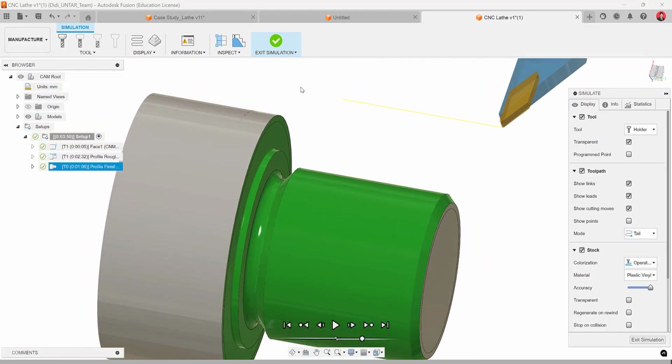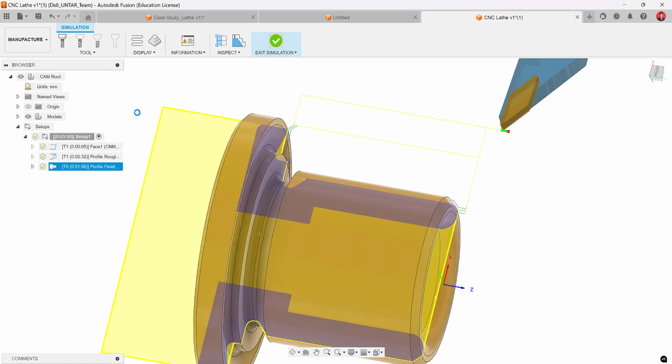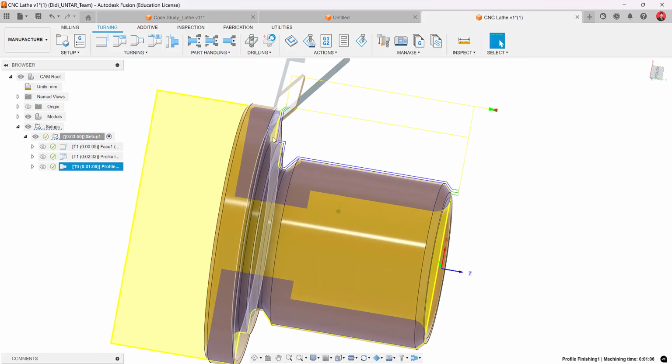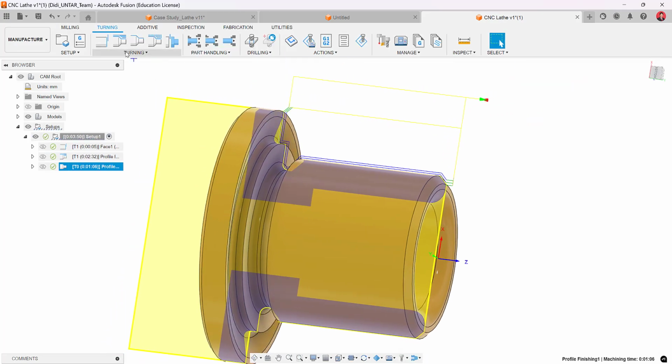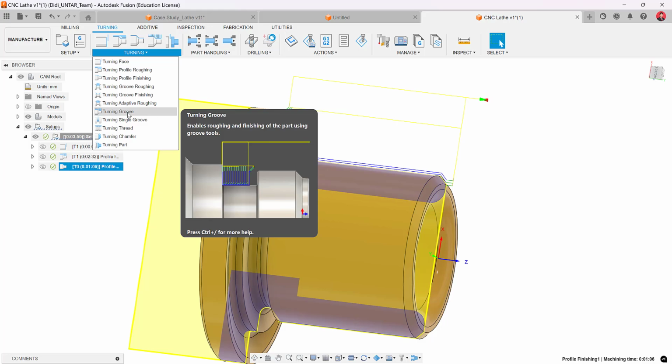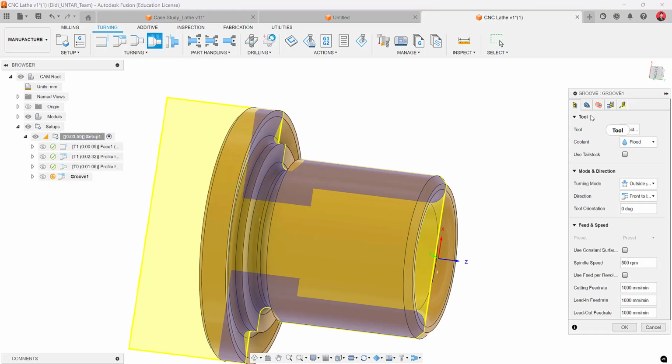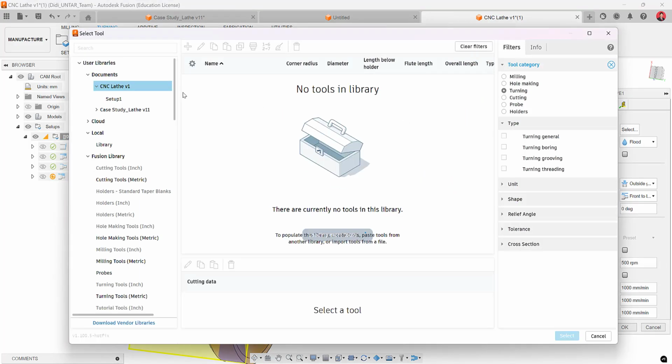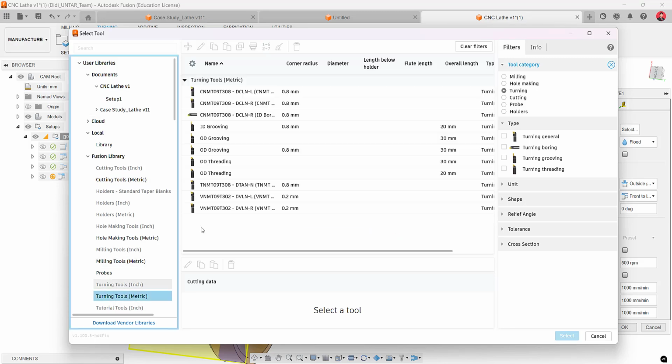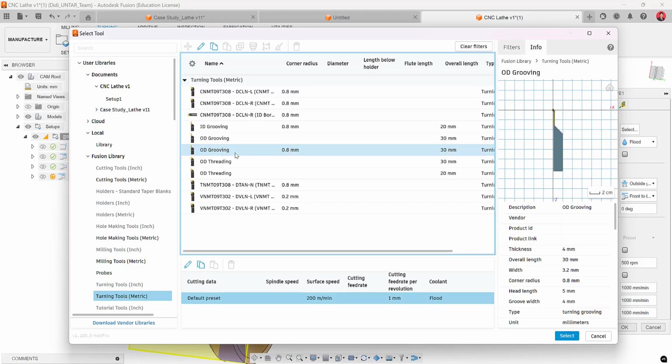Okay, so let's continue to the grooving over there. For the area in front, we need to use the grooving operation, and we select OD grooving, which means external grooving.